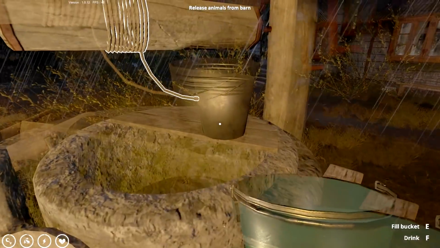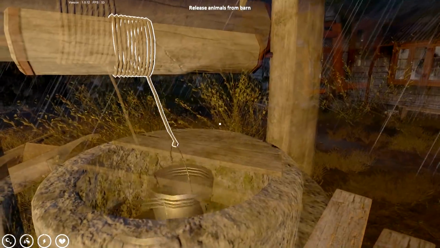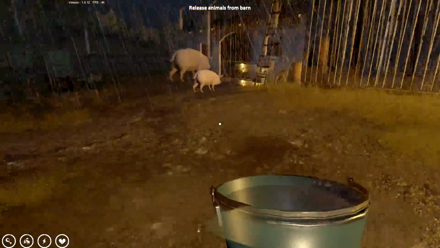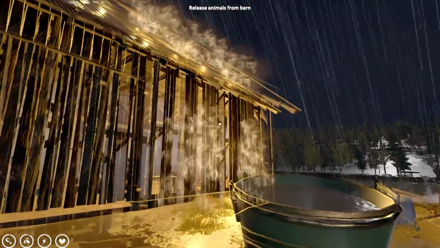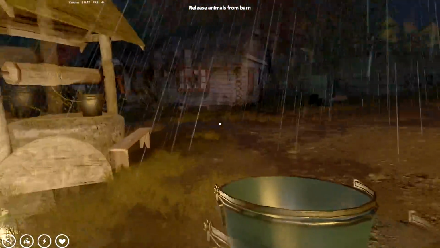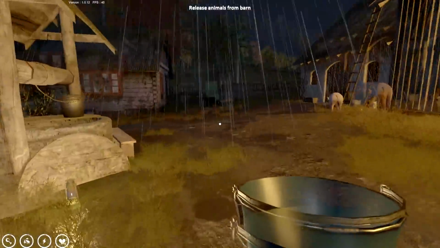And there's a bucket here. And I guess we have to drop it in, or get the water from there. From the well. It looks like there's tons of water. It is raining too, so that is good. I guess we're gonna throw this on here. Save the animals! I think it's somewhere on the other side there.